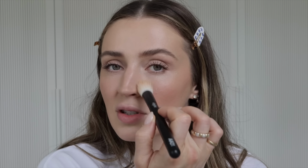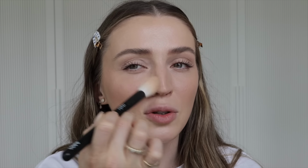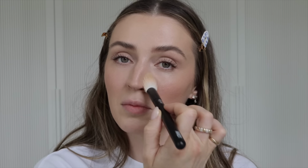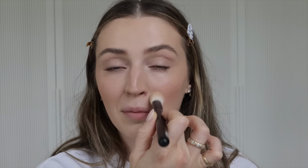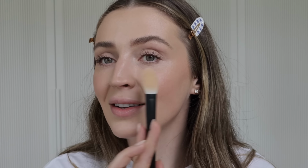But when you remove any of the excess product from your brush and you just go in with the softest, lightest layer, that's where you're gonna have that beautiful natural magic. It's gonna do what you want. It's gonna remove that excess shine and set that product in, but it's not gonna make you look dry and it's not gonna take away any of the glow from your base products. So you can see it's removed some of the shine, but it still looks so natural. I still have that nice glow left behind. And if I didn't use that, I'd look like a slimy mess in a few hours. So don't skip the setting powder, just find one that works for you.